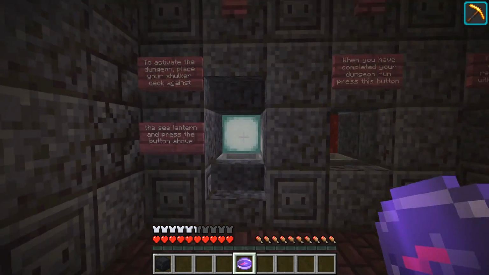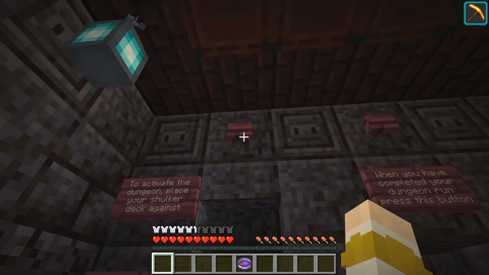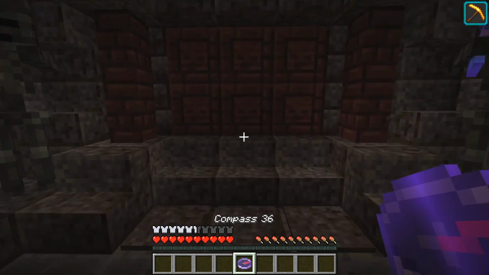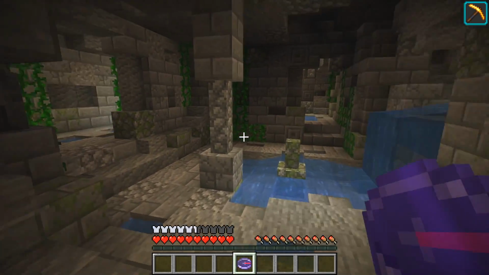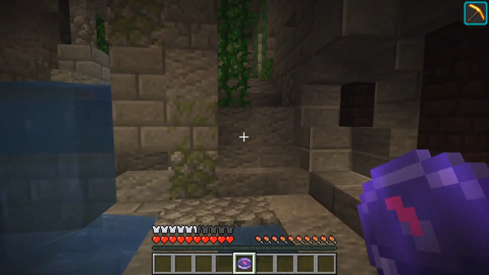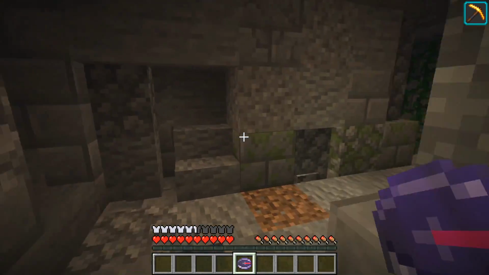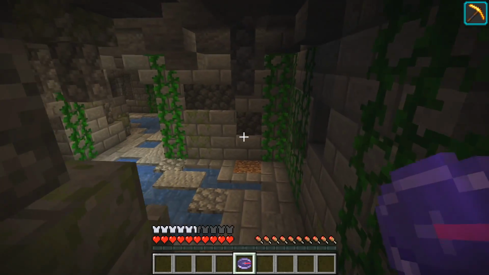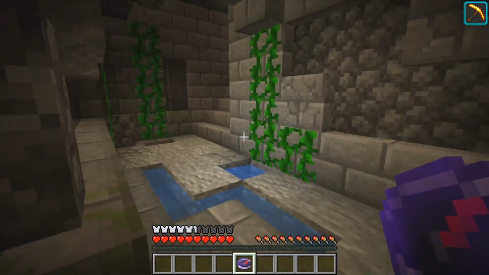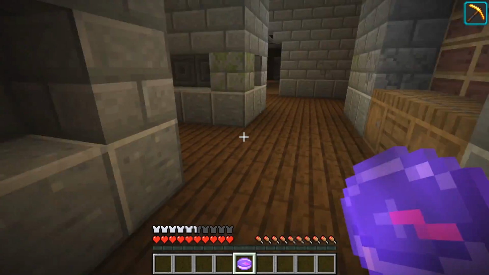So let's back away in here. There we go. And we'll put down our deck right there. Hit the button. Dungeon is now active. Okay, let's go in. Hopefully there's not a Ravager right in the middle here. Okay, it seems like we gotta go this way, the direction the compass is leading. I'm gonna try and go a little slow here, just walking in. Looks like it's in the front portion of this, perhaps?